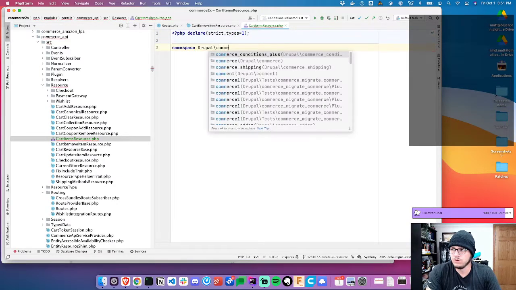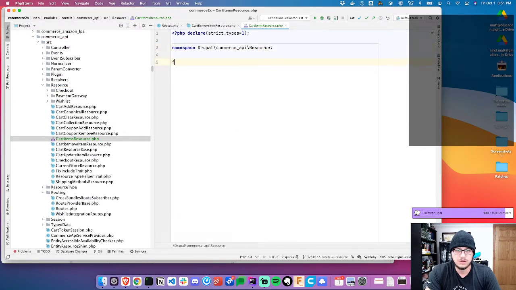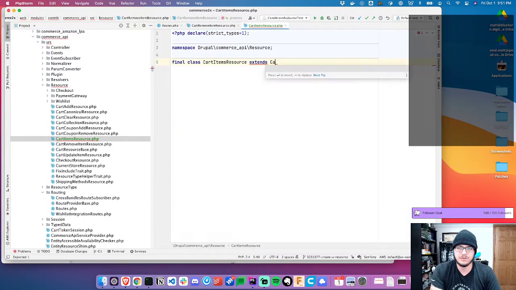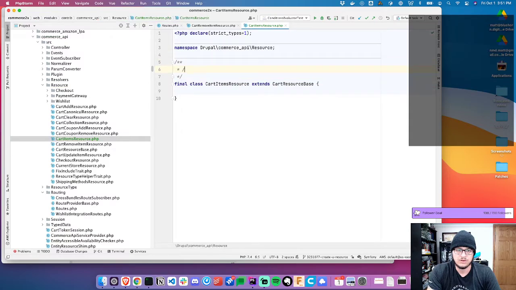Namespace Drupal commerce API resource, final class CartItemsResource extends CartResourceBase, carts, commerce order items.